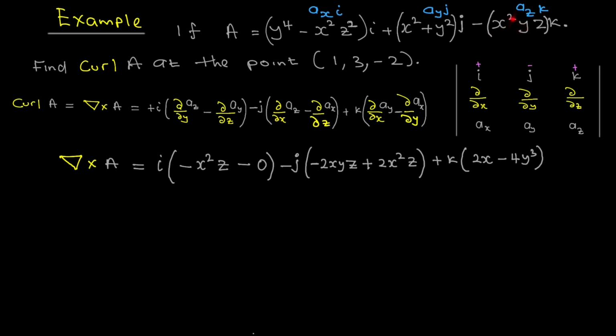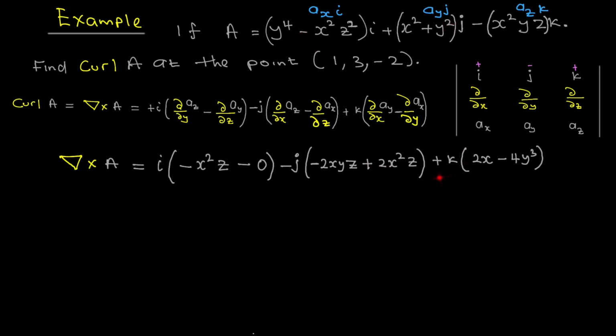So that'll be 2 times x, and so that'll be minus 2x yz, because it's a minus here. We differentiate x squared, we get 2x, minus ax with respect to z. That will be a constant, so that will be 2x squared z, so that will be plus 2x squared z, because it's minus, minus, and minus is plus, so that's plus.